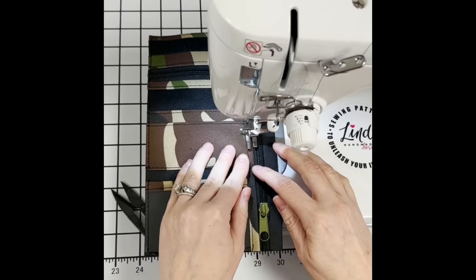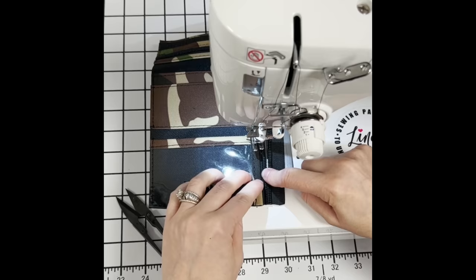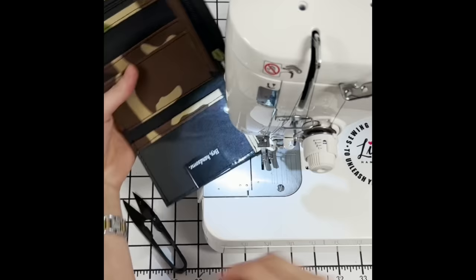You'll have to stop with your needle down and move your zipper pull out of the way. And like I said, remember we were talking about on the coin pocket, how it can create this little bubble. So just do your best to make sure it's still lined up an eighth inch from the tape, and finish sewing.